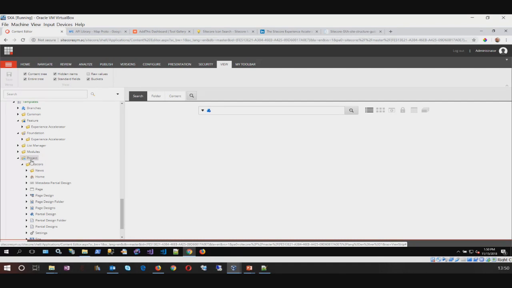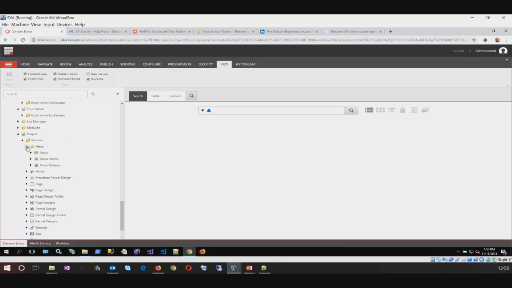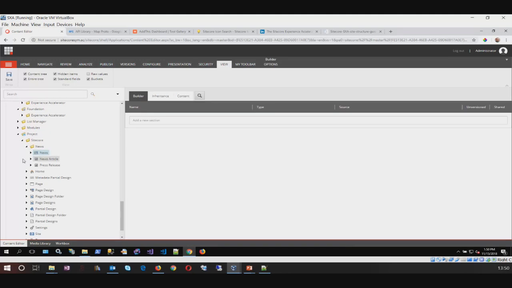Here there are some page design and partial design templates. What I have done is create another item, news, and underneath I have created a couple of templates. The news one will be used just to have the insert options for the news article and press releases, and also to make it a bucket list.